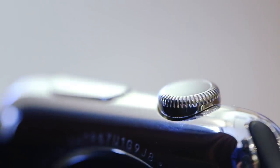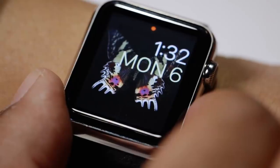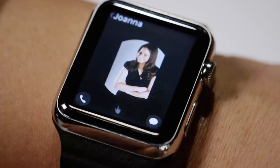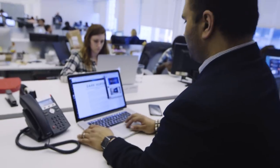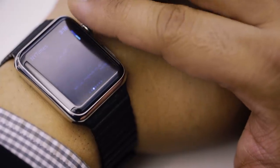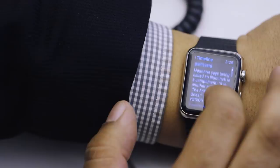There's the digital crown scroll wheel, which is also a button. The screen itself uses a new technology called Force Touch to act as another button. And there's a side button, which is especially confusing since it looks just like the iPhone's sleep button, but actually opens the communications app. Apple's making a big deal out of the digital crown, which lets you smoothly scroll and zoom without your fingers getting in the way. After using the watch for a while, I looked for the crown on my phone. But you can also just scroll through lists on the watch with your finger.